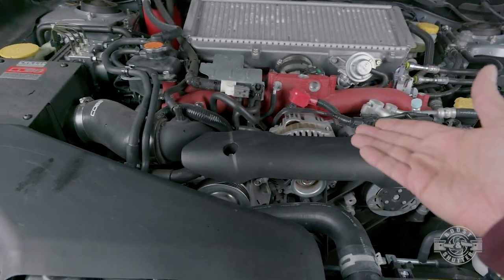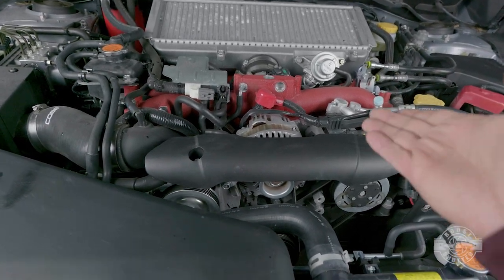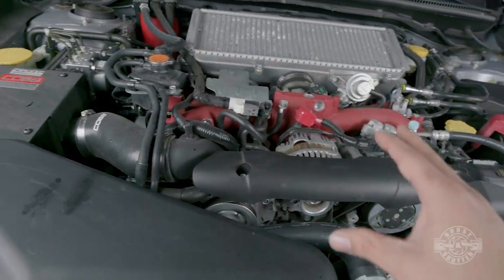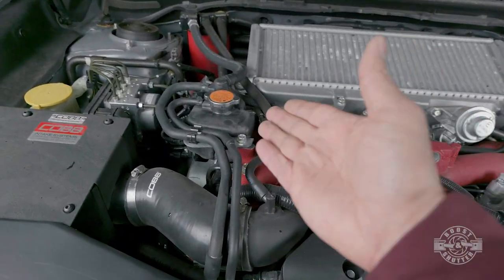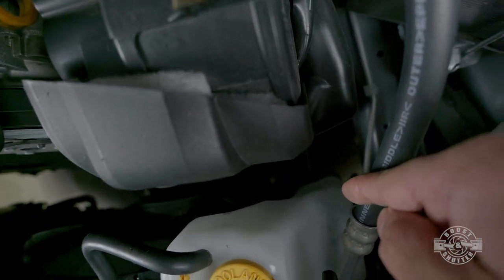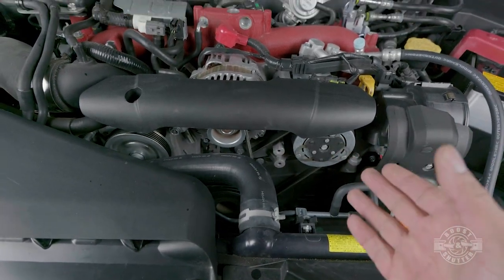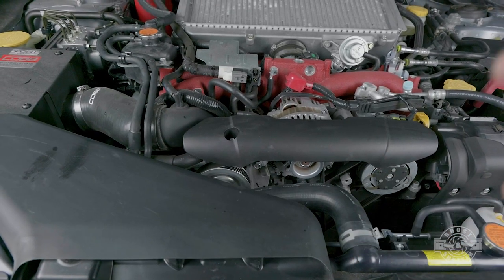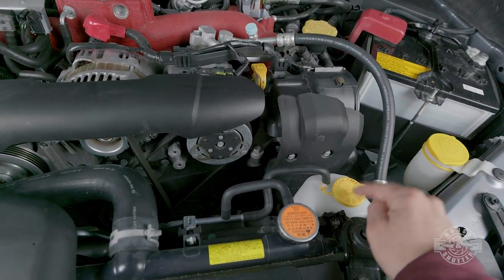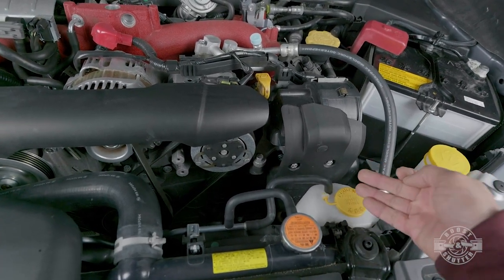While you're down there, make sure there are absolutely no leaks in the area of your installation. Turn on the car and check that there are no leaks and nothing was missed — all caps are on where they should be. Check the coolant reservoir and make sure it's up to the fill line. Then get under the car and check for leaks one final time before replacing that bottom tray cover. For the next week or so, monitor your temperature, make sure you're not overheating, and periodically check the overflow tank to make sure coolant is within the two lines.